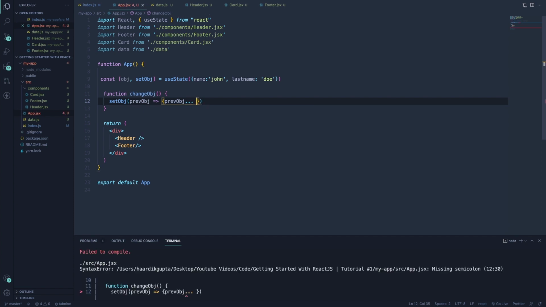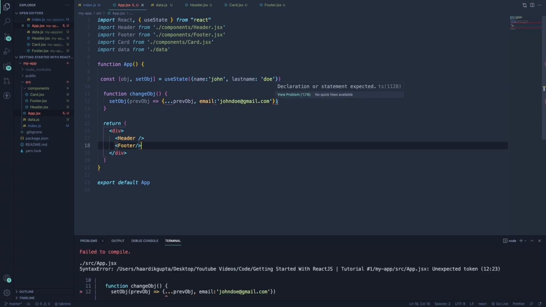Anyways, prev obj, and then we'll have our property, like email, and it'll be, I don't know, John Doe at gmail.com. Right? So I think it's before actually, so let me fix that. Prev obj, and then we have our comma.